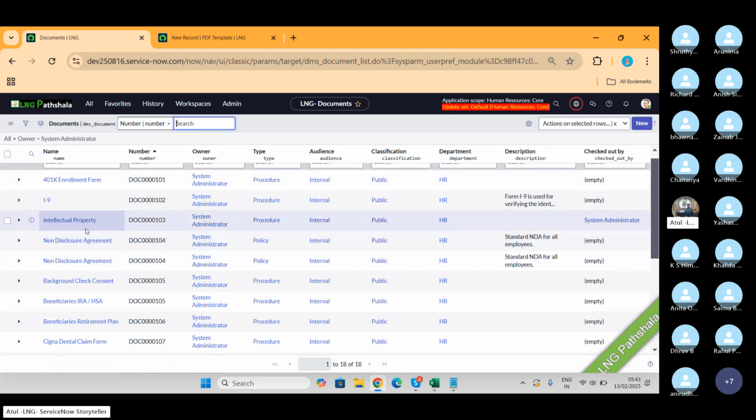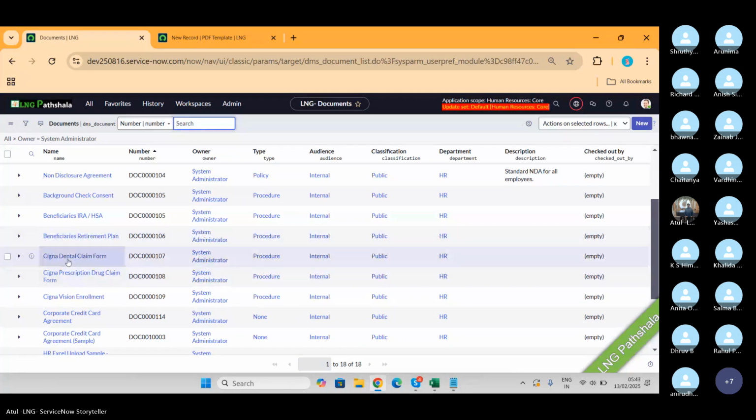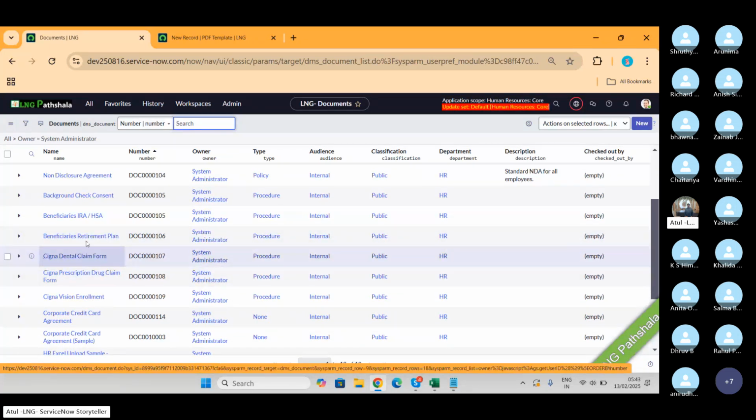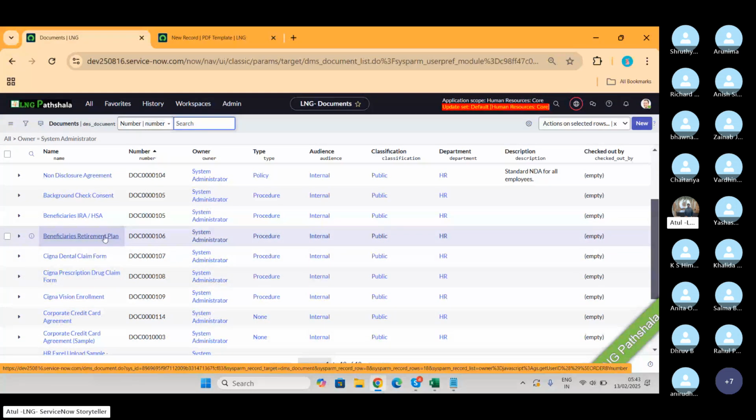We sign it, right? Dental claim form, beneficiary retirement form. Means these are those services where you need more detail from the user. And then you can pass this information in the service and bring the data in the case format.